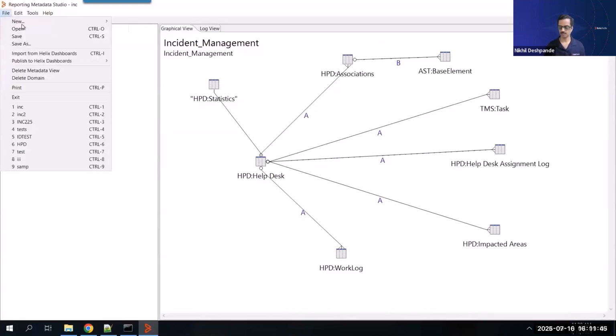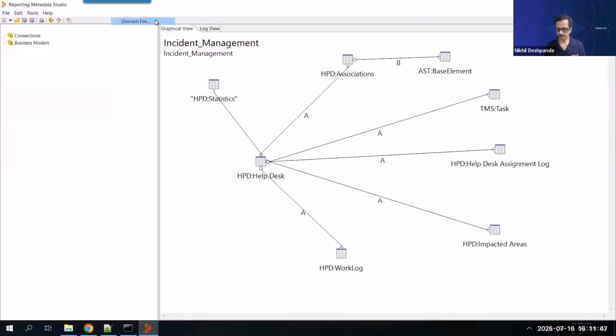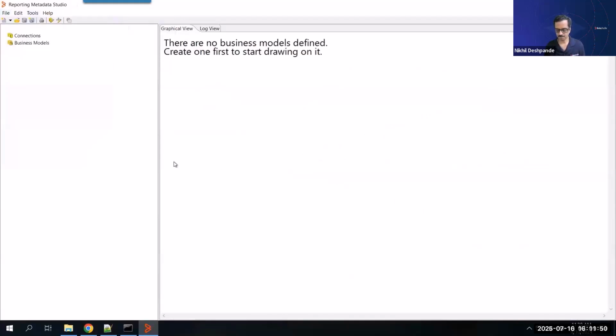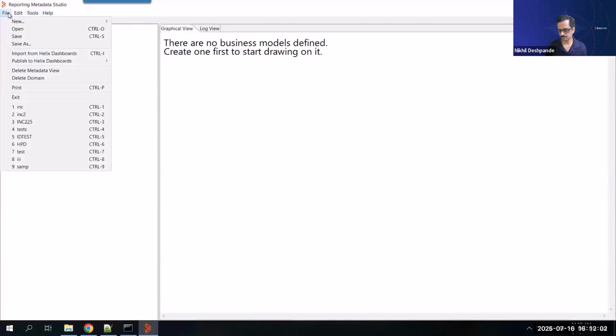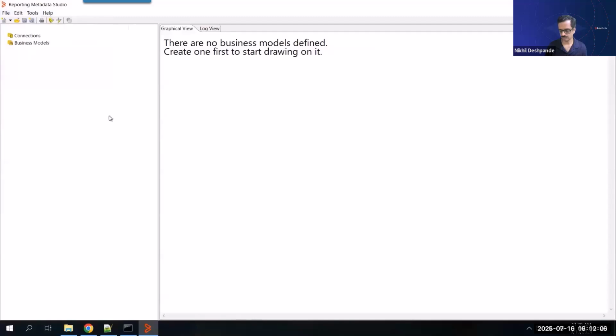Whenever you open it the first time, you'll see this blank screen. There is no connection, nothing. This is our first landing screen for reporting metadata studio. Here we have some options. This is a normal Windows application, which we can use to modify views.